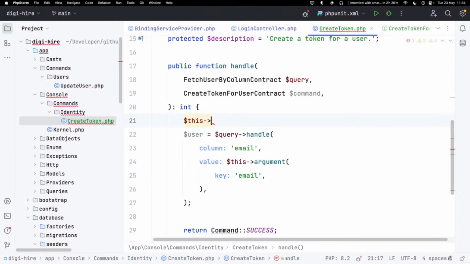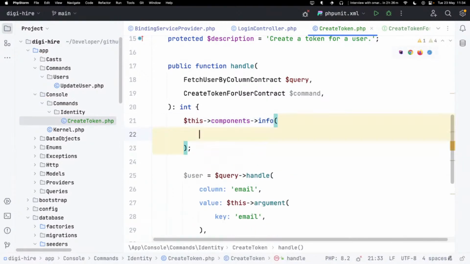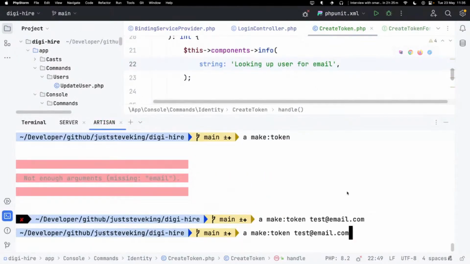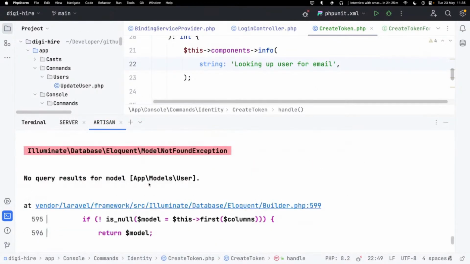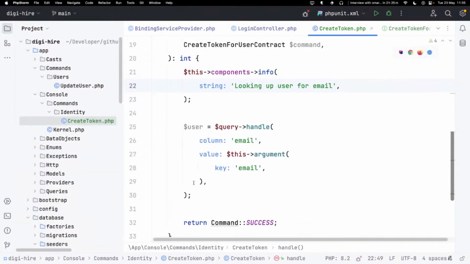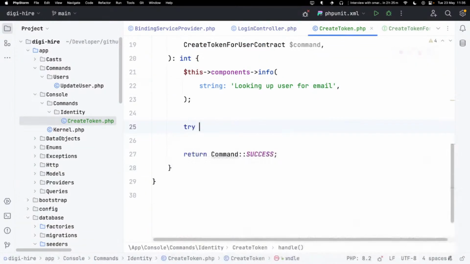So we can say this. We can use the components so that we can use term wind, and we're going to say info. Most things are info when I'm using it, to be honest, because UI is hard, even when it's CLI, right? Looking up user by email. I'm just going to leave it like that. So no results. So what we can do instead, we can wrap that in a try.